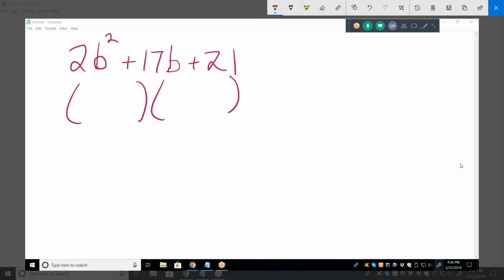The first two steps are the same. What's the first step in dealing with a quadratic? You put the b's on each side, but there's a 2 there, so it's 2b. In other words, you're still splitting up the squared term. That's the first step, is to split up the squared term. Only this time it's 2b and b. It's not just b and b. Second step is the same. What are both signs? Positive.